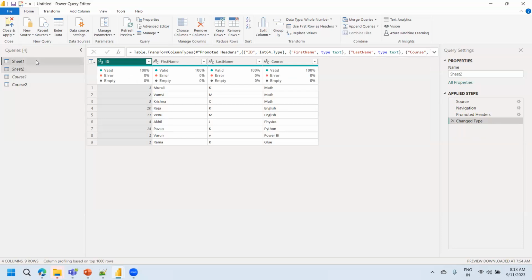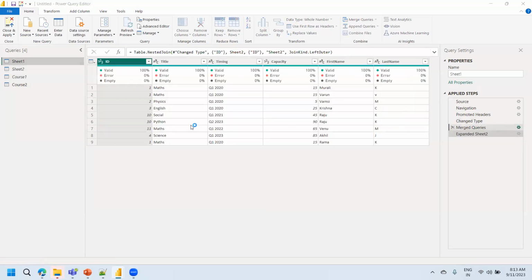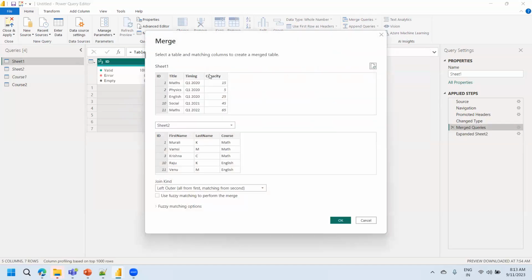While doing the merge transformation, this is important, all 5 records from sheet 1 are matched based on the common column. Here I have defined the ID column as the common column, matching records from my second table, sheet 2. Here it is a left outer join: all the records from the first table, matching data based on the ID from the second table. Is that clear now to everyone?